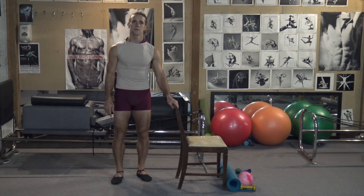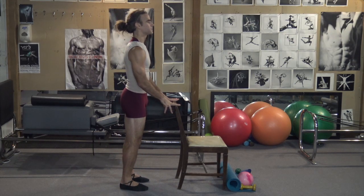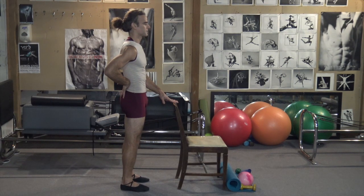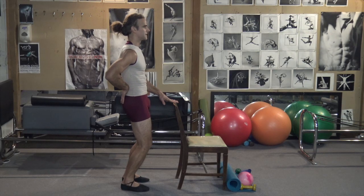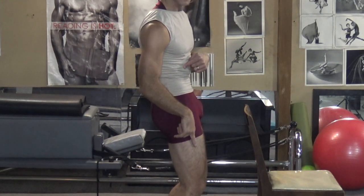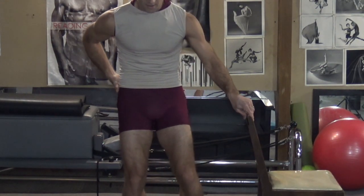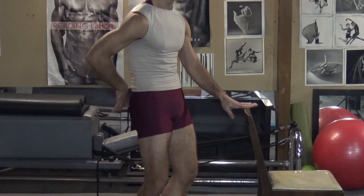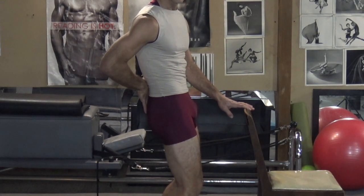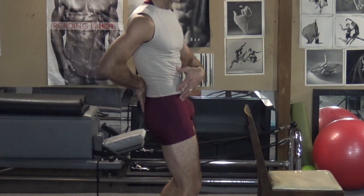The next thing is the pelvis. Sometimes you go to a class and they ask you to tuck. I'm going to show you what that looks like. They ask you to bend the legs and they say, I want you to tuck. You can see the potential dangers of this. You're here like this. I'll show you from the front. Here. Look at my back. It's slouch. When we take a class and they ask you to tuck, it's a problem.